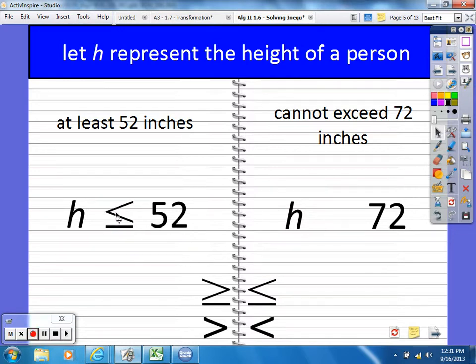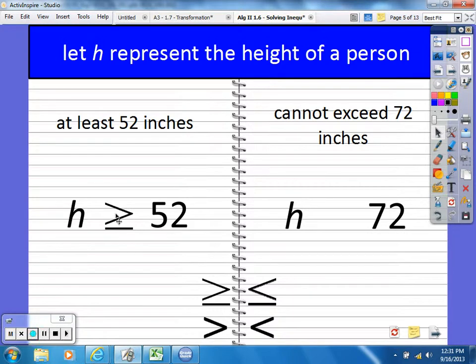Okay, so she just wrote, my height must be less than or equal to 52 inches. Oh, wait. Go ahead and click the little white button on the side with the little red circle in the middle. Oh, look, that never happened. How great is that? So I need to be greater than or equal to 52 inches. I'm allowed to be equal, right? I just have to be at least 52 inches.